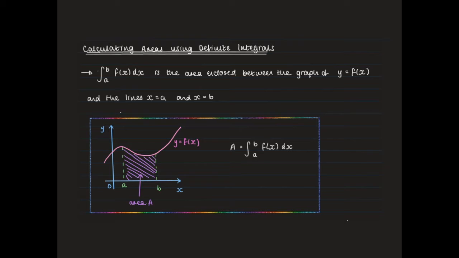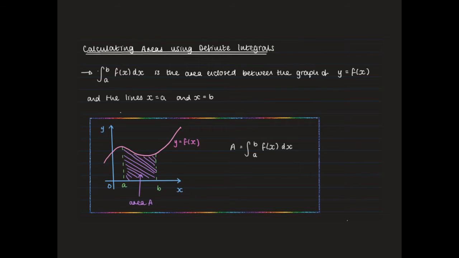In this video, we'll be looking at how to use definite integration to work out the areas of shaded regions. So first, let's have a recap about definite integration and the geometrical significance of it. So the first thing we need to think about is the geometric significance of a definite integral.